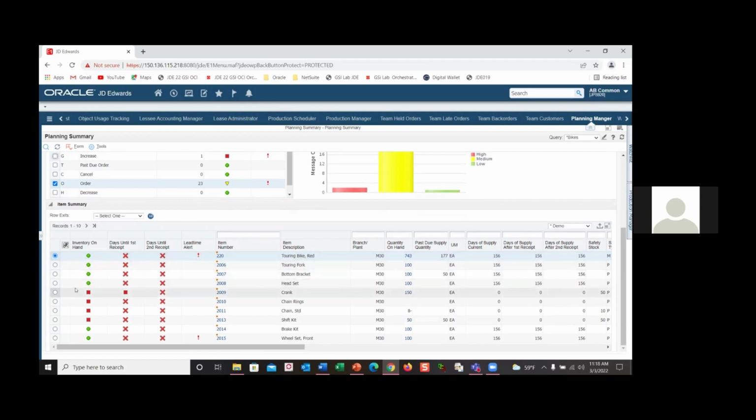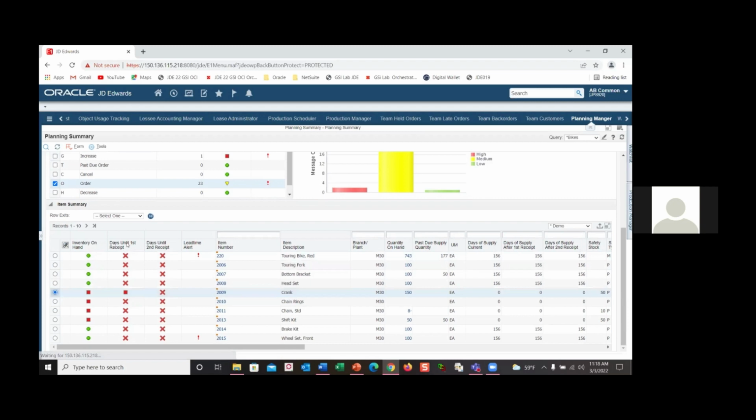As you start looking at this, I like what they've done: you can see a little message with a little square box, and if you pass your mouse over it, it says the on hand is less than the current demand. And we can see I've got material coming in one day just by passing over it.